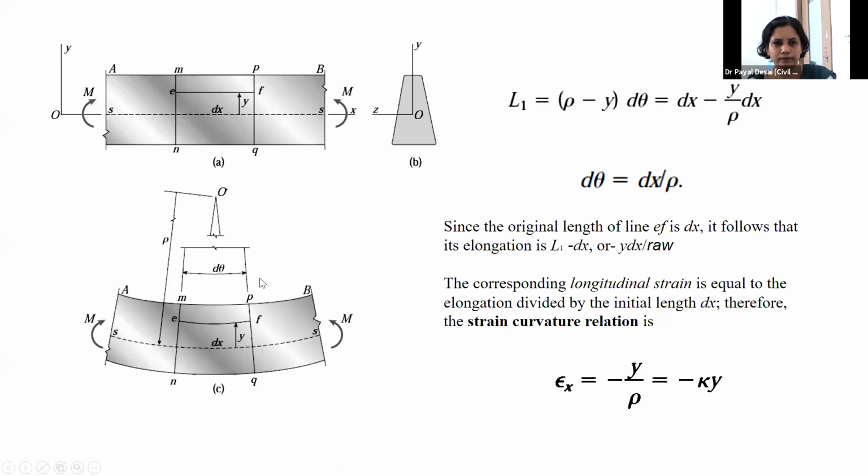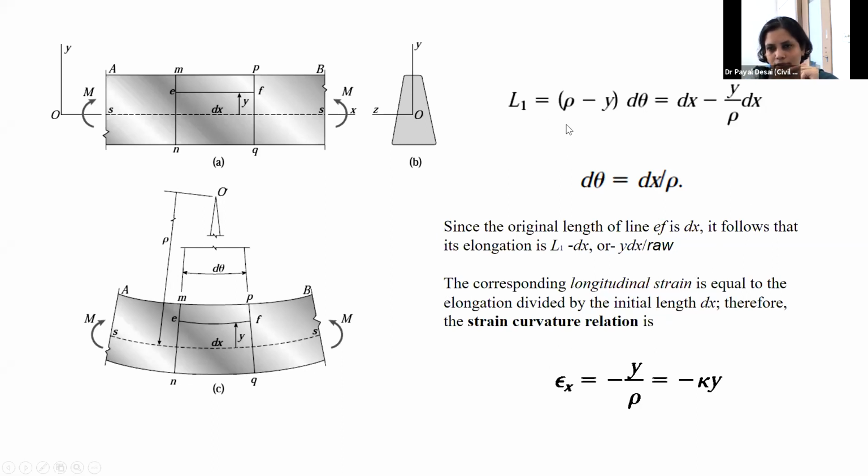So you may want to refer to this figure, where in case of a beam, we actually determine how much is the change in the fiber away from the neutral axis. And from this simple definition of the strain, the final length minus the original length divided by the original length, that will give you the strain.